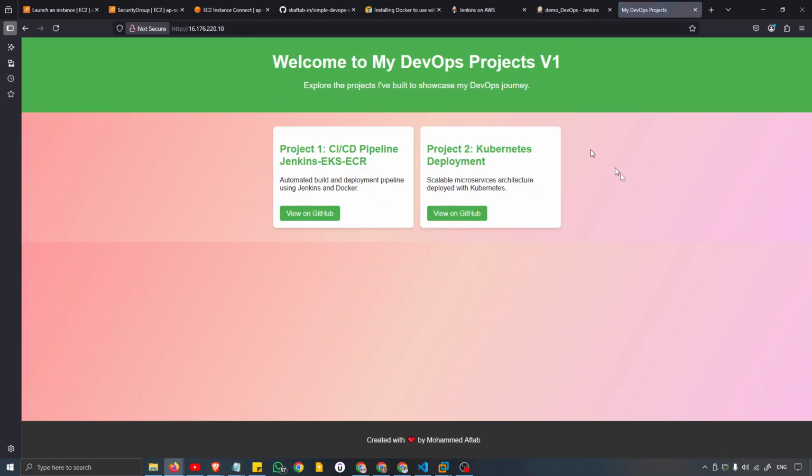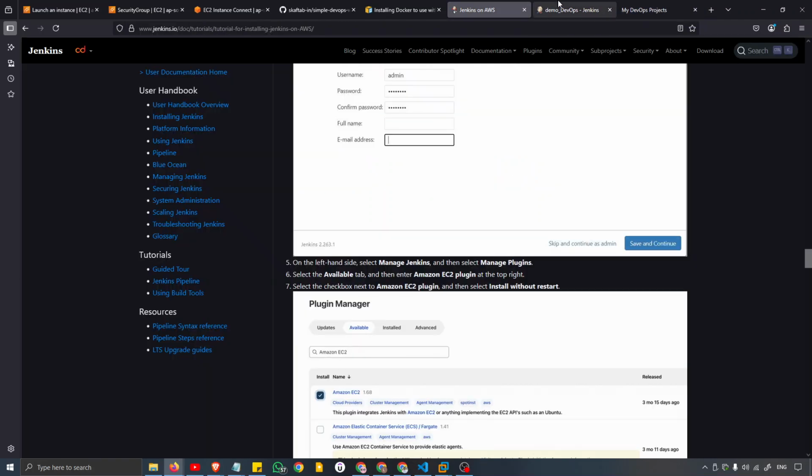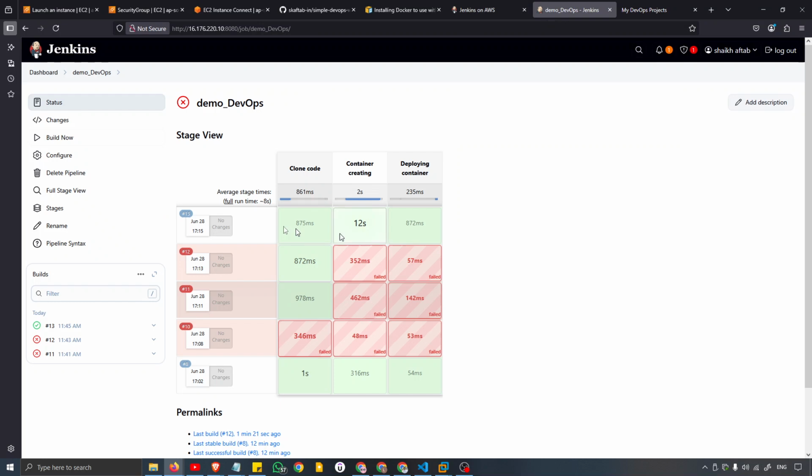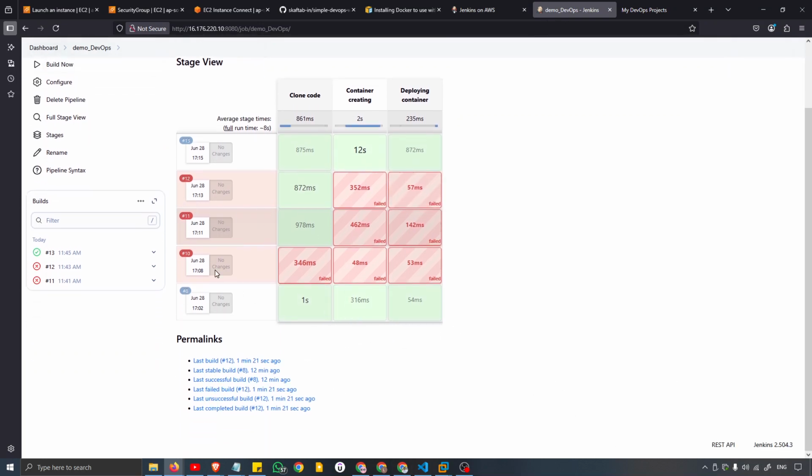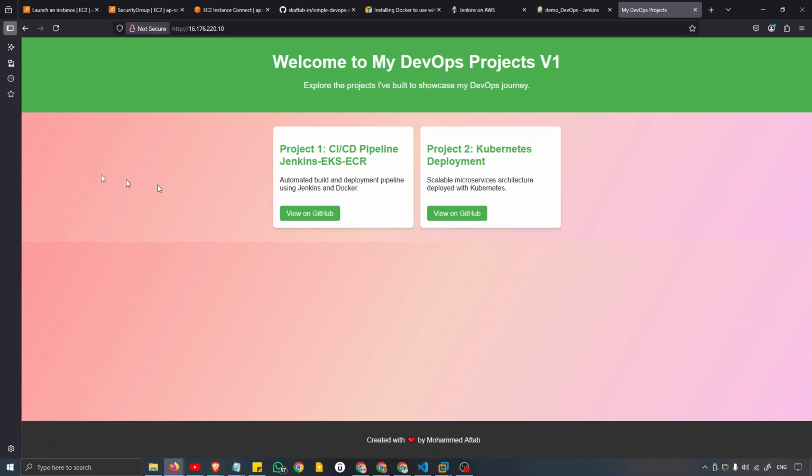I have finally deployed our front-end application using this pipeline. After troubleshooting and checking what's going on, we got our application up and running, and this front-end application is hosted by Docker. This is the demo of the complete end-to-end pipeline using a Docker container.